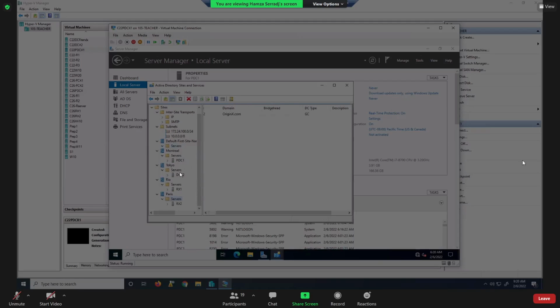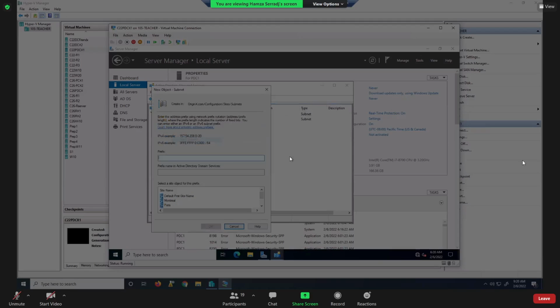See, now I have four different sites, and I can create for each site its own subnet, right? So I will have, for example, 40.0.0.0/24, the one that was talked about for Ryu.